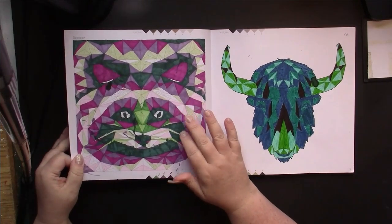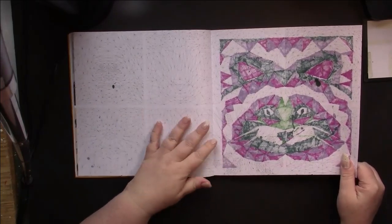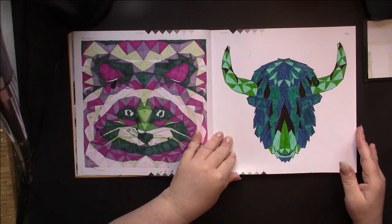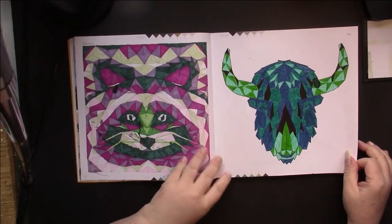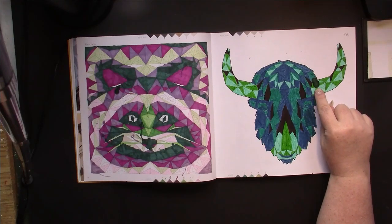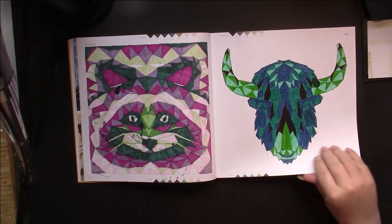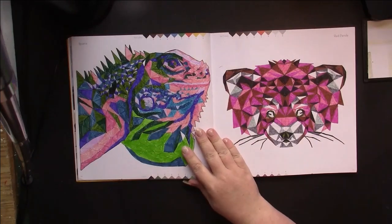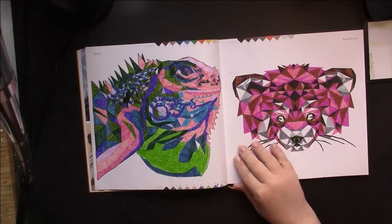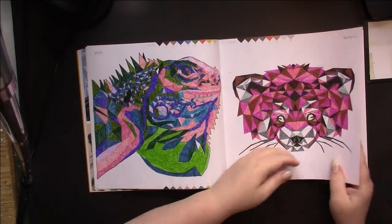So this one I did in alcohol markers because the back was just these introduction pages here. Then for the rest of the book I used water-based markers. Now, this is what happens when you fall asleep and you're using water-based markers. You get a great big ink splot. So, can we see both pictures? Yeah. That one turned out nice. This one's too sloppy.